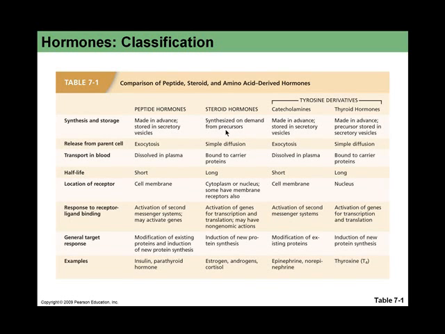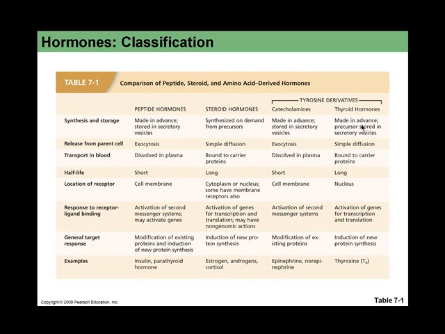So there can be inert precursors that do not diffuse away, readily available for the enzymes to be activated, maybe phosphorylated to turn on, so some signaling mechanism to phosphorylate more of the enzymes, so you convert more of the precursors into the active hormones that diffuse away into the blood and are distributed to target tissues. The catecholamines, this includes epinephrine and norepinephrine that we've talked about a couple times already, are made in advance, stored in secretory vesicles, and then with the appropriate stimulus, they're released.